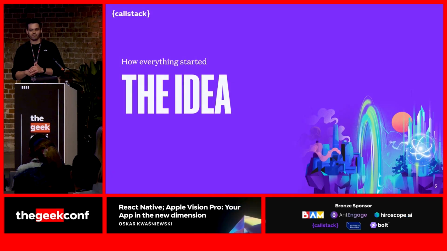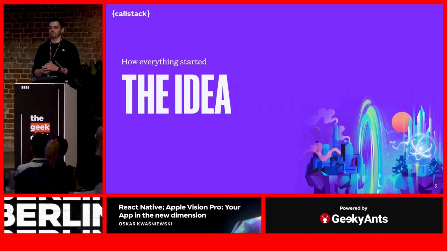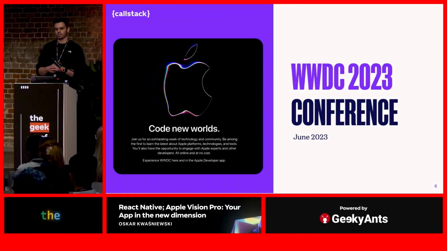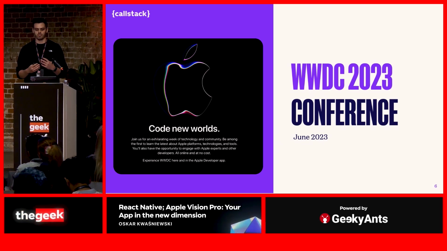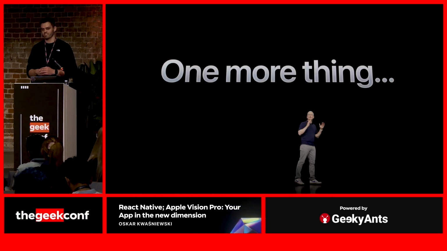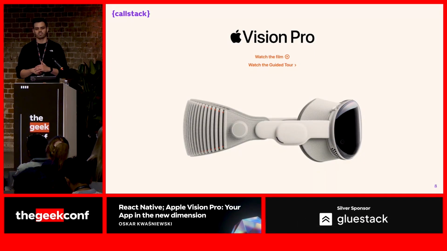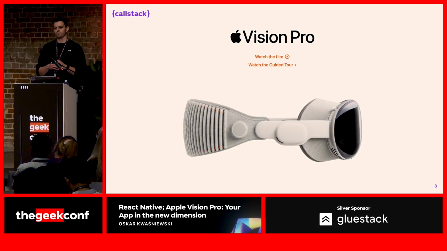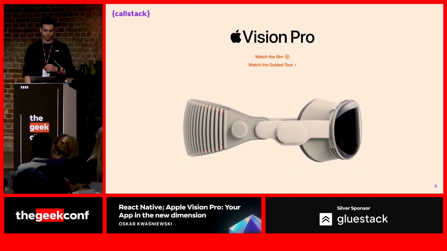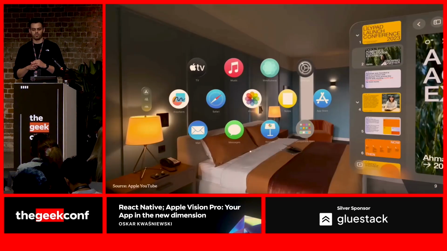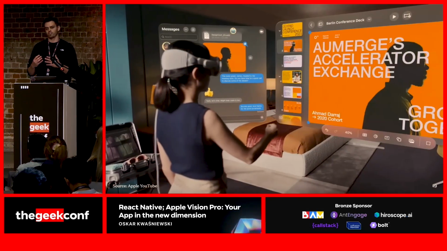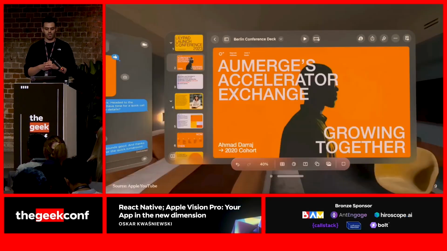So let's begin the story from the day we watched Apple reveal their new device. The conference took place in June 2023, where they showed their new macOS and iOS updates. But then, at the end, they said this well-known sentence, that they have one more thing to show, and that thing was Apple Vision Pro, their first new device category in almost 9 years. And the keynote showcased what everyone thought the future looked like. We've got huge floating windows that you can control using your eyes and hands.